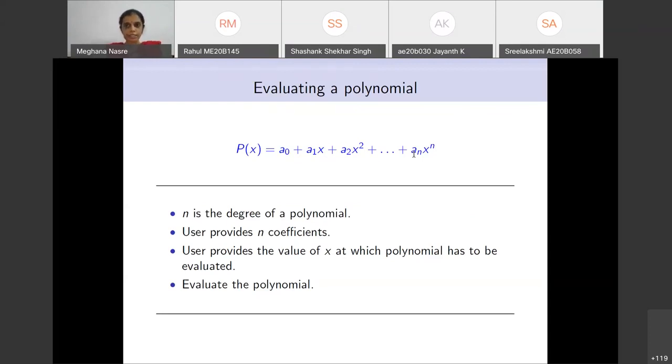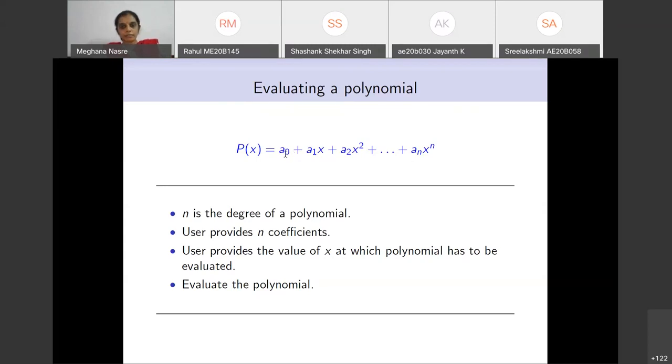They can be real numbers, but we'll assume that they are integers. We want to evaluate this polynomial a0 plus a1x plus a2x squared up to an x to the power n at a particular value of x, which is also an integer for us. Again, it can be a floating point value, but that will just change the type of the variable. Other than that, the program will remain the same.